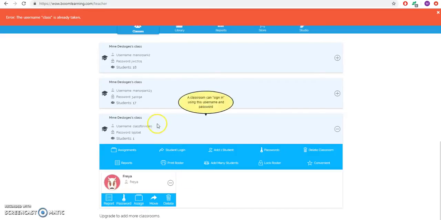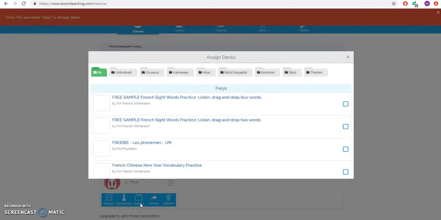Okay. You can also, if you have multiple students, assign decks to the whole class or 1 by 1 individually. So if I want to assign her decks, now I already have lots of decks that I have bought. So you can get them from Teachers Pay Teachers or in the store, and I will show you how to access that in just a minute. Some of them are free and some of them you have to pay for. So let's say I want her to learn about, we'll do some sight words.